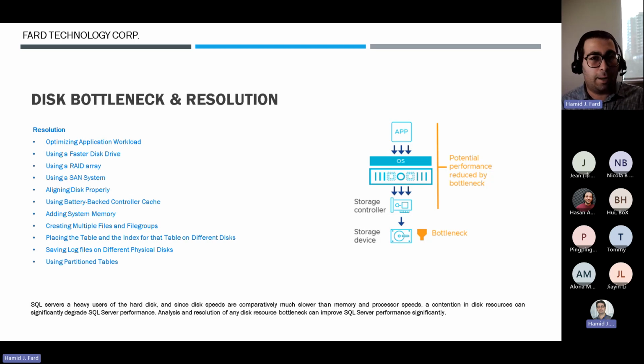And during that time, you will see a lot of PAGEIOLATCH_SH, which I'm going to share with you later on. What does this PAGEIOLATCH_SH mean? You will see a lot of that during the query execution. You will see it in the wait stats. That represents that your disk is slow and is not able to read the data fast enough and pass it to the memory for caching purposes.